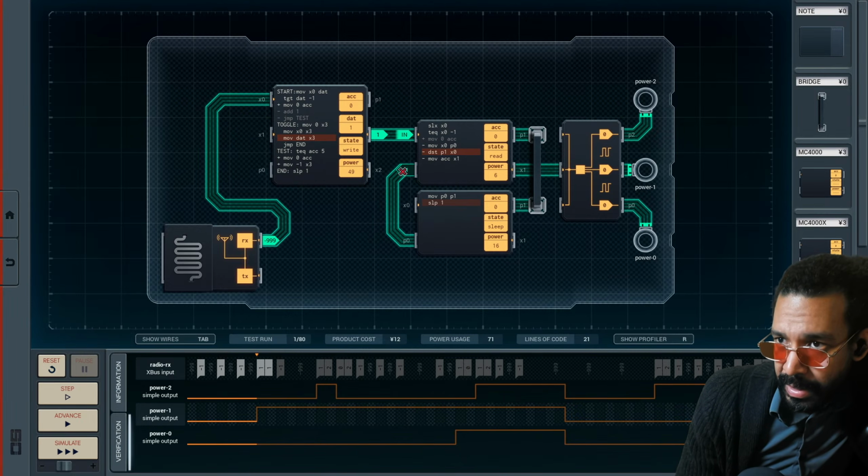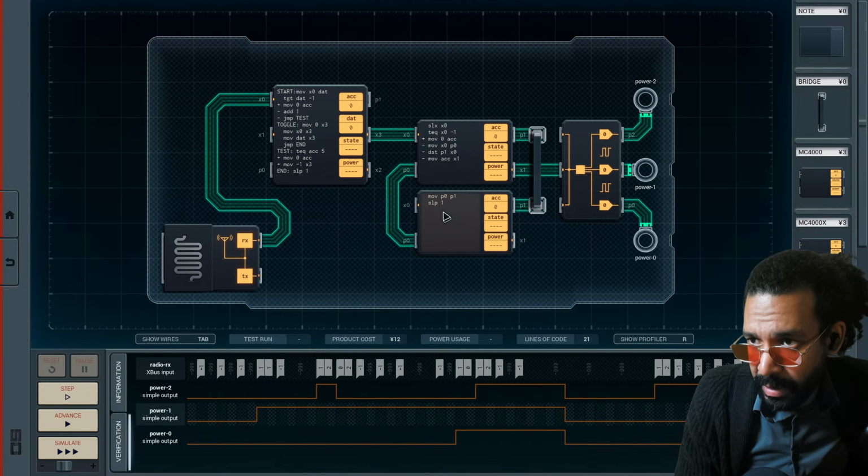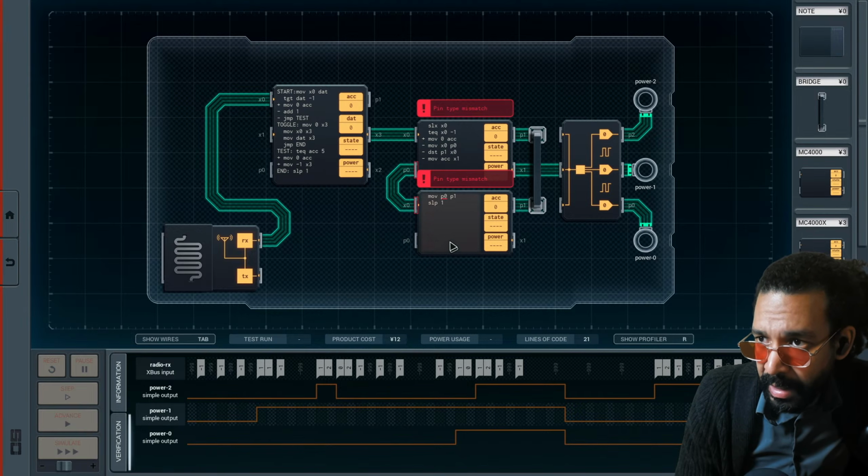I think I need to do this on an X bus instead. This is where our issue is. We need to actually wait for that thing to propagate. So we'll make that an x0 and out on x1.